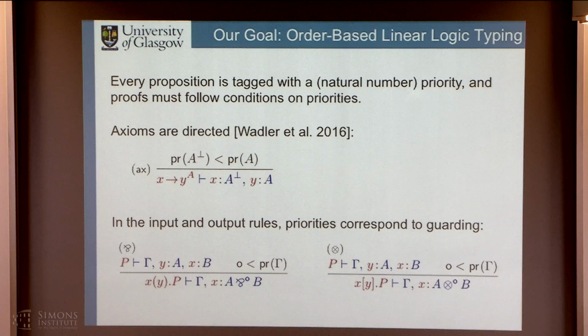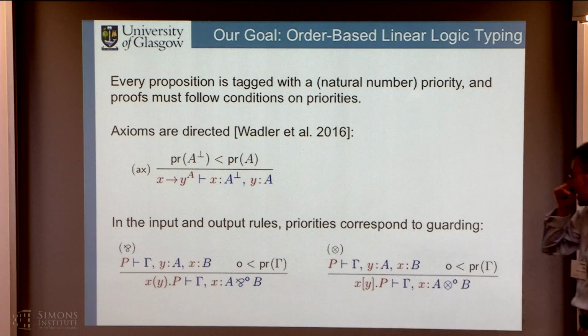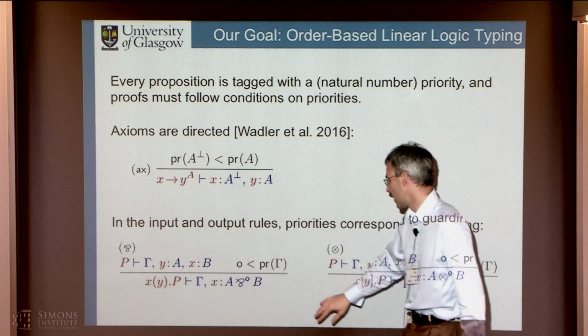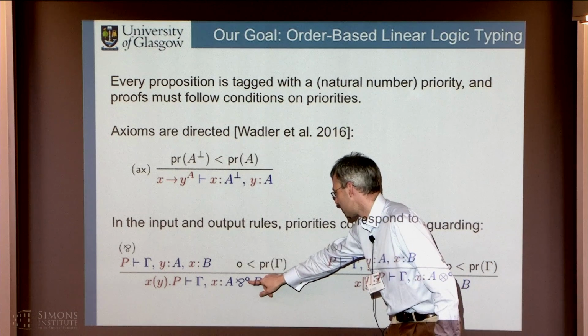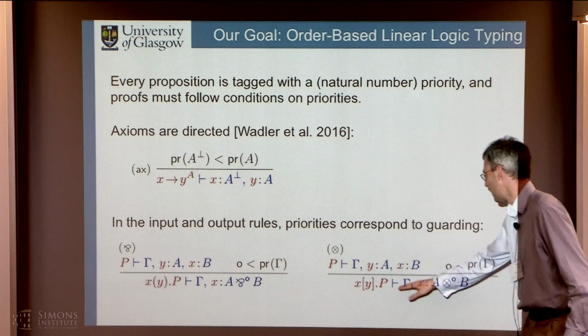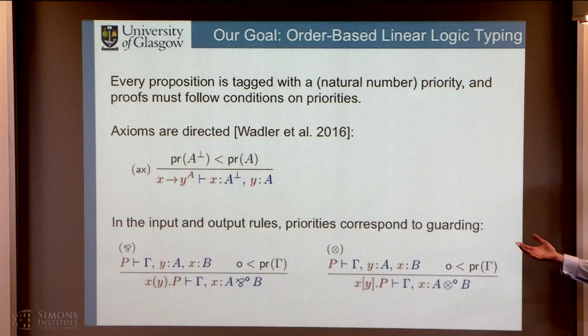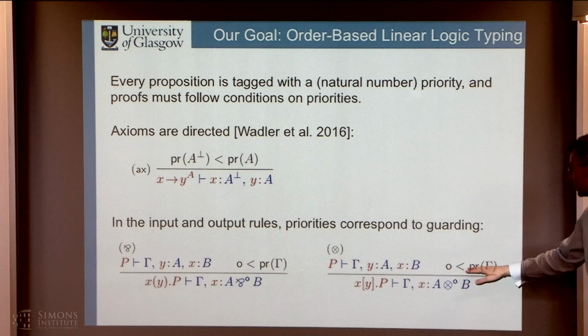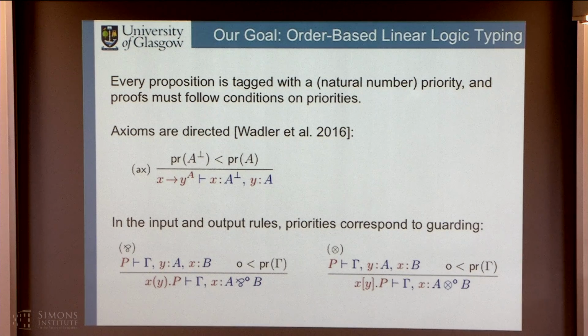So the idea of bringing in the Kobayashi-style type system is that every type, that is every proposition, gets tagged with a priority, which is a natural number. And then all the proof rules, as well as the usual hypotheses, are augmented with conditions on priorities. And the most important thing to look at is in the rules for input and output, where the priority that gets associated with the input or output connective has to be smaller, that is higher priority, than all the types that the process is using afterwards. So guarding corresponds to having a higher priority, and higher priority means smaller in this partial order.